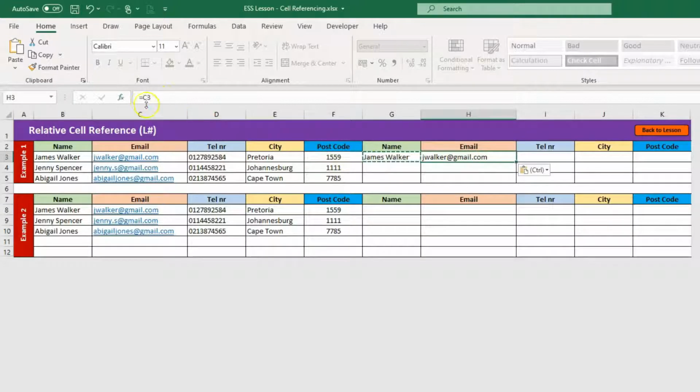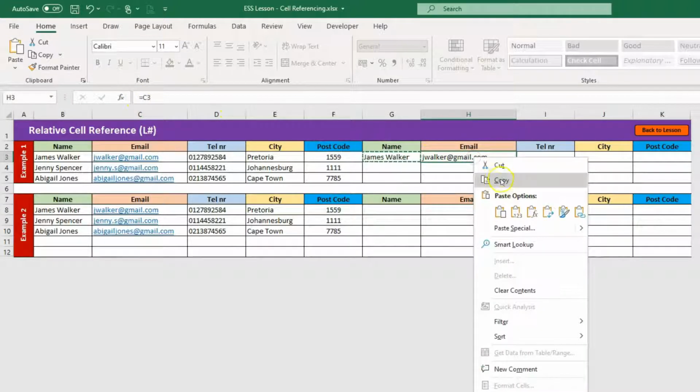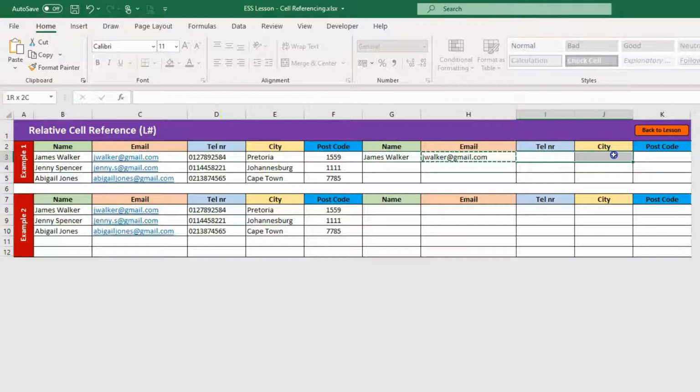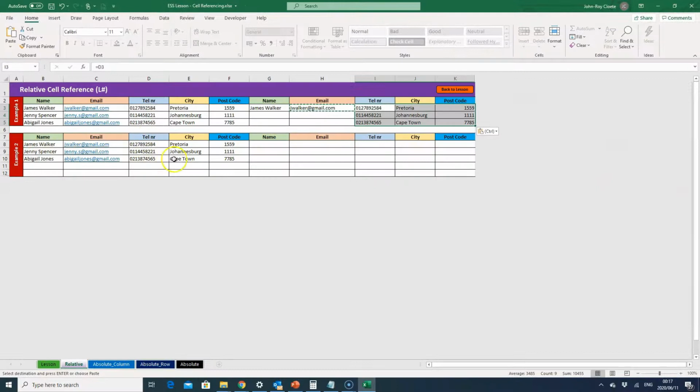When we talk about relative row, it will remain the same row because we have done the formula within the same row. So another method of doing that, the moment you know that everything will move in the same position, we can just right-click copy and select all the cells you'd like and right-click and paste, and that will take information from the left as needed. So go ahead with example 2 and give it a try.